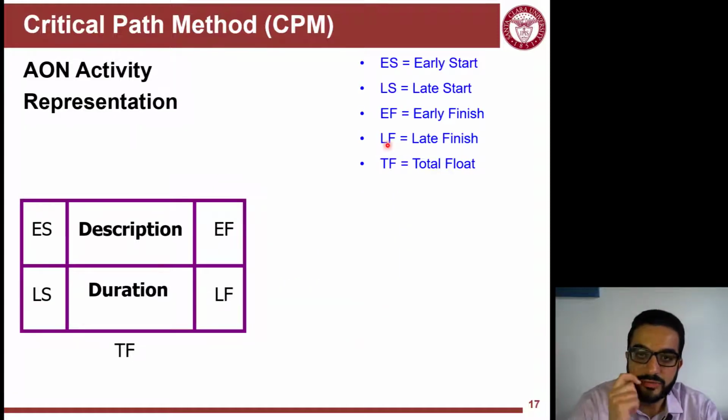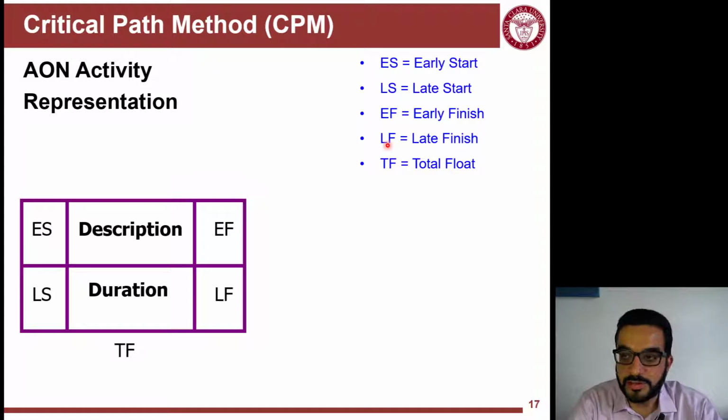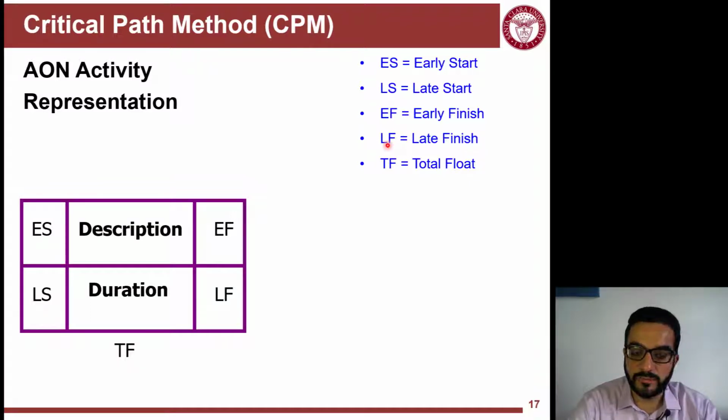We will use activity on node to do the CPM calculations. And this is kind of the template that we'll use to arrange our numbers, because now we have early times and late times, and every one of these will have start and finish. And then I have also the float that we'll discuss the meaning of it. So 5 values are calculated for every activity here.